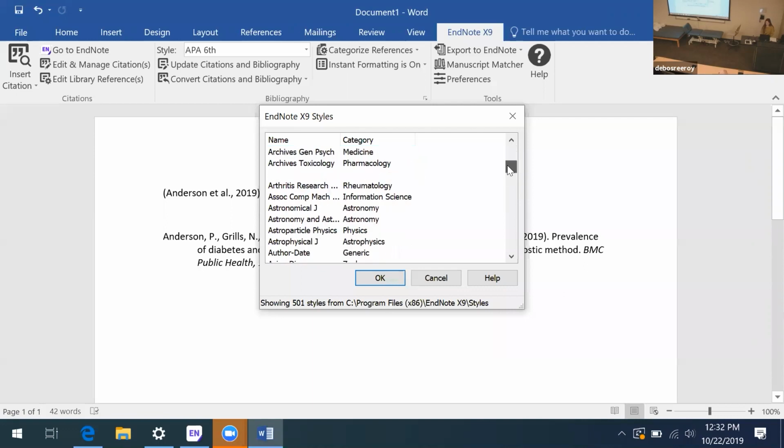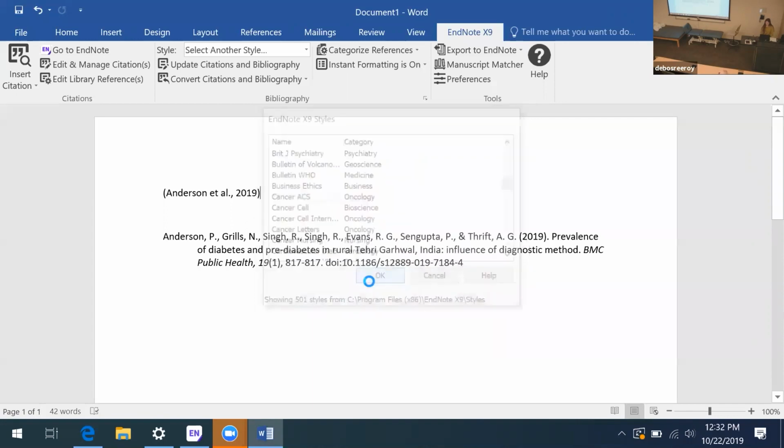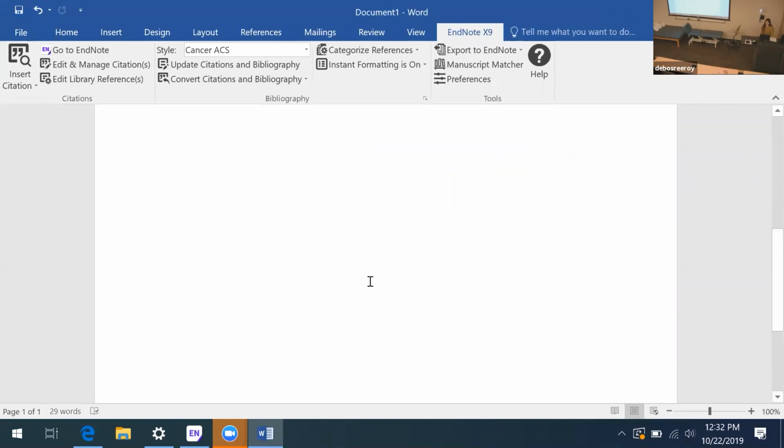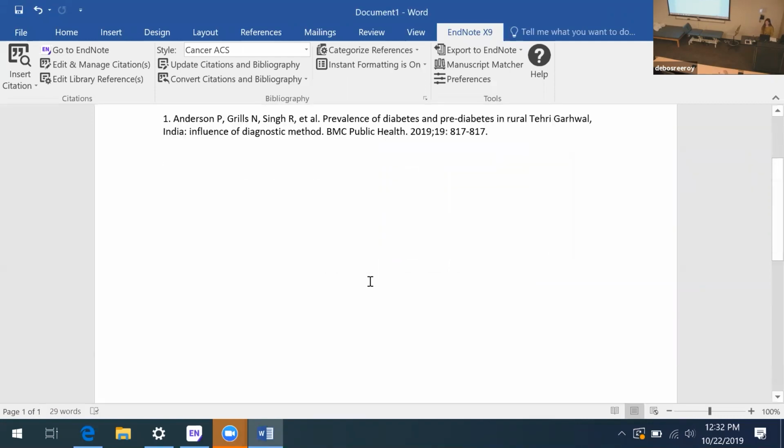So you can pick a specific journal, like Annals of Internal Medicine, or just Chicago, things like that. If you pick a different one, it redoes it for you right away, which is pretty nice. You still should know to double check. It's important to know how to do it, but it just saves you some hassle.